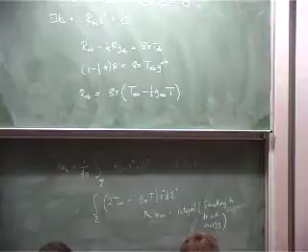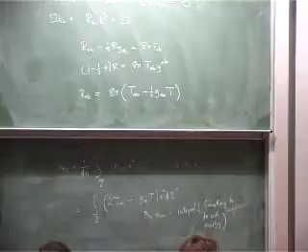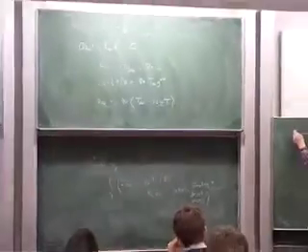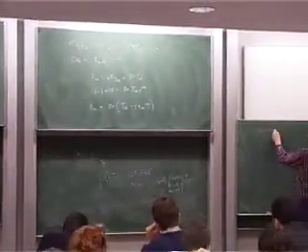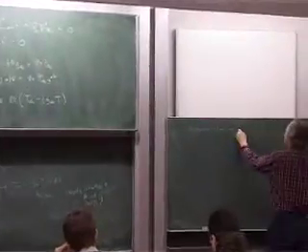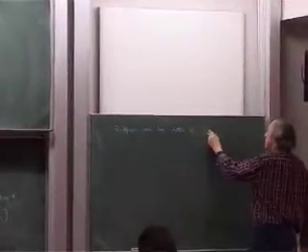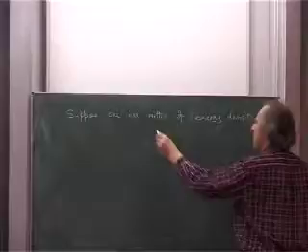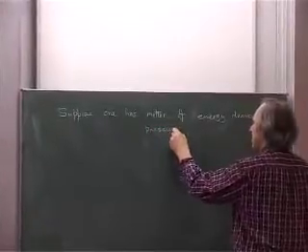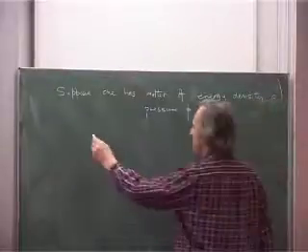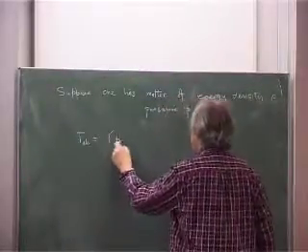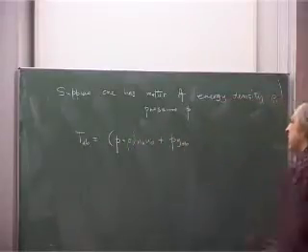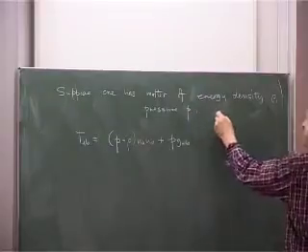The easiest way to see what it actually is, of course, is to substitute in what you expect from matter with energy density ρ and pressure P. Then you would say that TAB was (P plus rho) UA UB plus P times GAB, UA being the four-velocity of the matter in question.